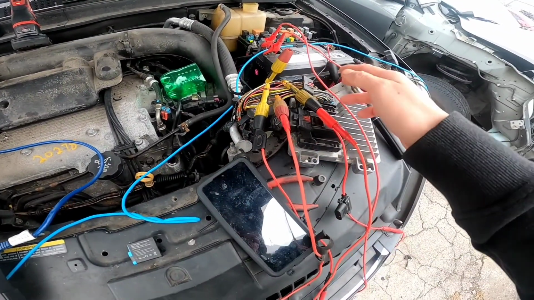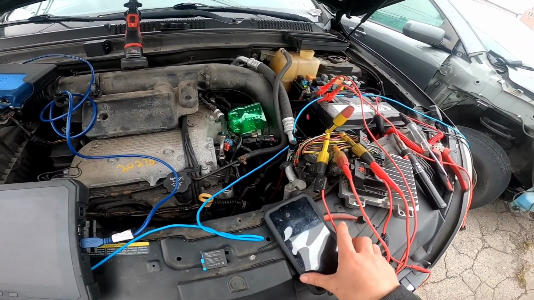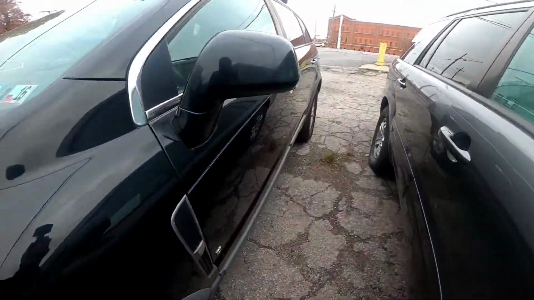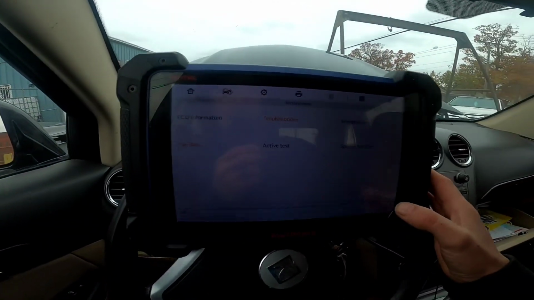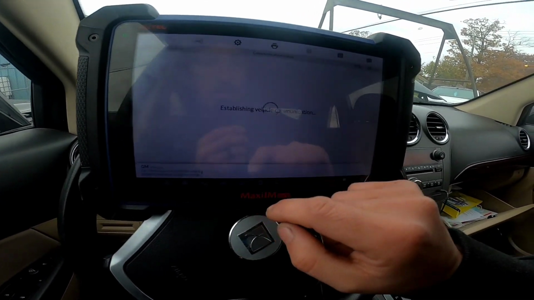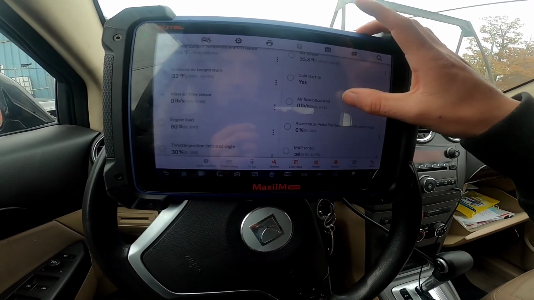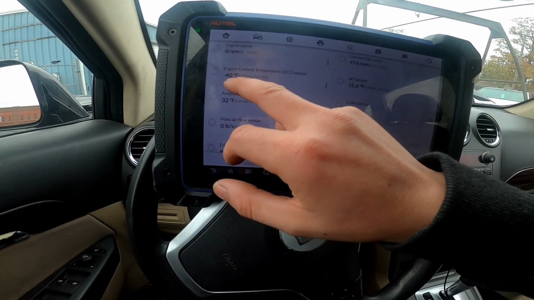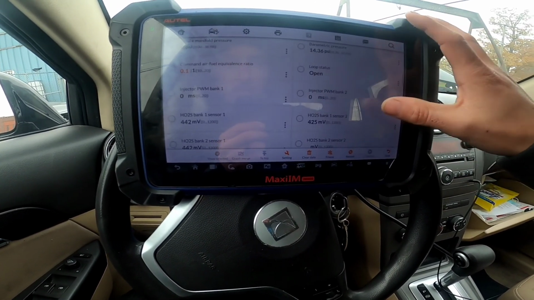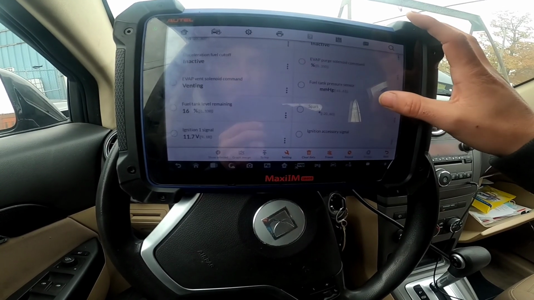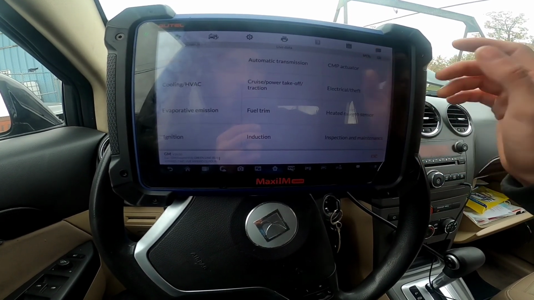So I have all these 3 power feeds directly to the battery positive. Now we have communication with the ECM. I don't know if we have communication with the transmission, but we have communication with the ECM. Live data, engine. You can see everything's there. We do have negative 40 degrees on the engine coolant temperature sensor, which I'm not liking, because the vehicle uses that as data to start and run, so it can know its value for the fuel and also for ignition and air.